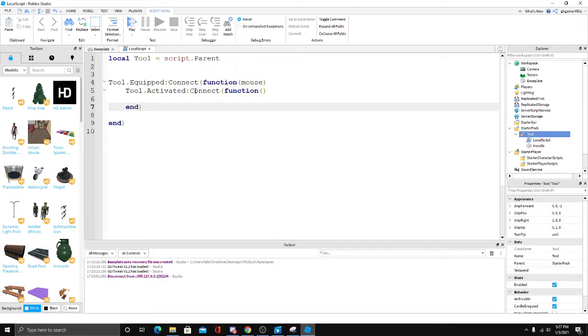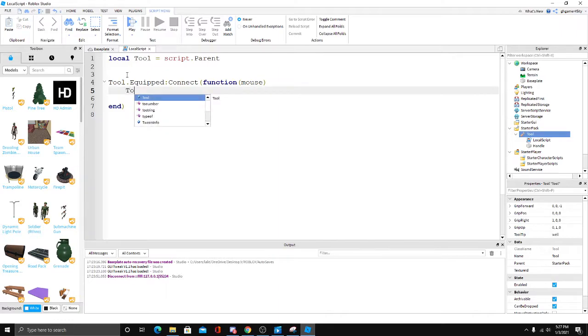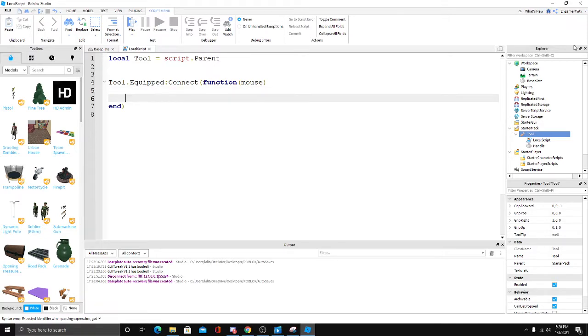Activated means I clicked. Then there's other stuff like Unequipped. You probably know what that means. Unequipped means when the player stops holding it and puts it back in their pocket. There's some other stuff like Deactivated and all that. We're not going to focus too much on those since we probably won't use them as often. Might use them, but probably not often.